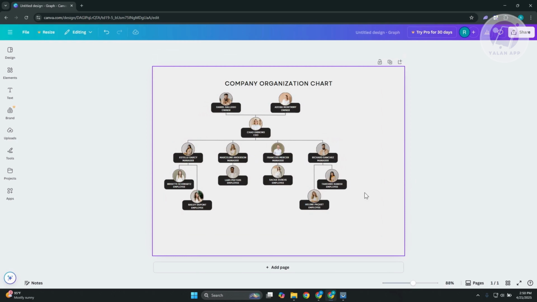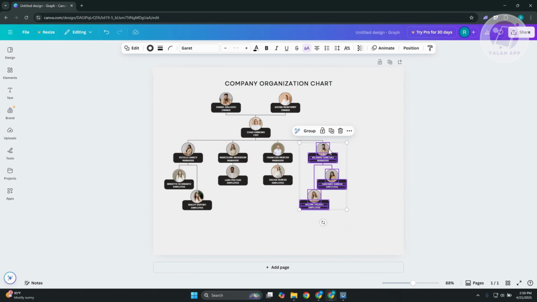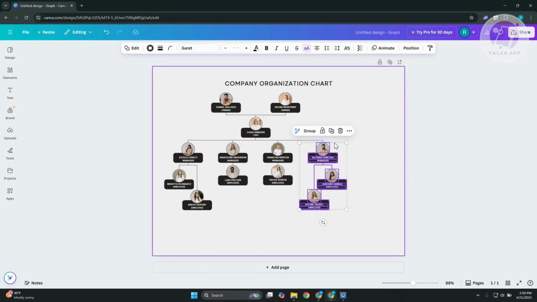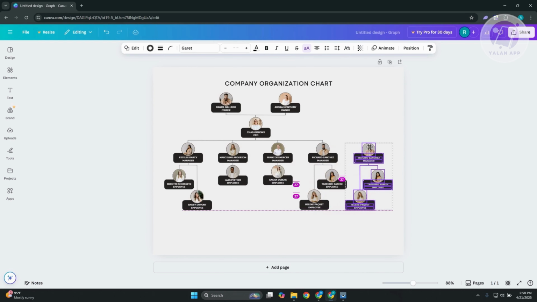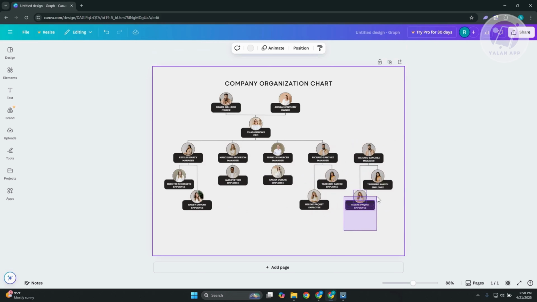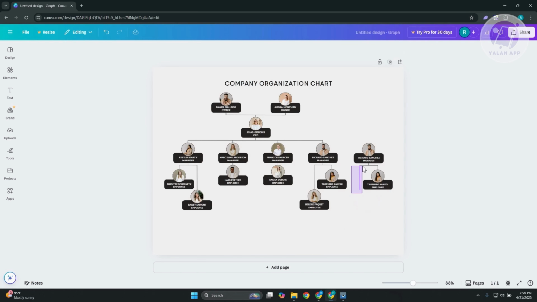For example, let's copy this one. Maybe we want to add people under it. Let's highlight the section here, press Ctrl C on our keyboard and Ctrl V to copy that and add it at the right side. Let's highlight this section here and delete it. Now let's delete anything that we don't want. Now the thing with lines here, you can just reduce it, and you just want to connect it at the end here.